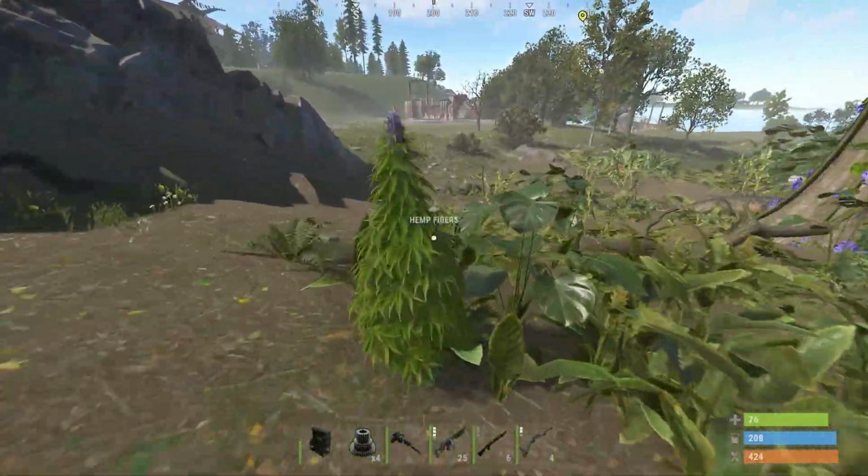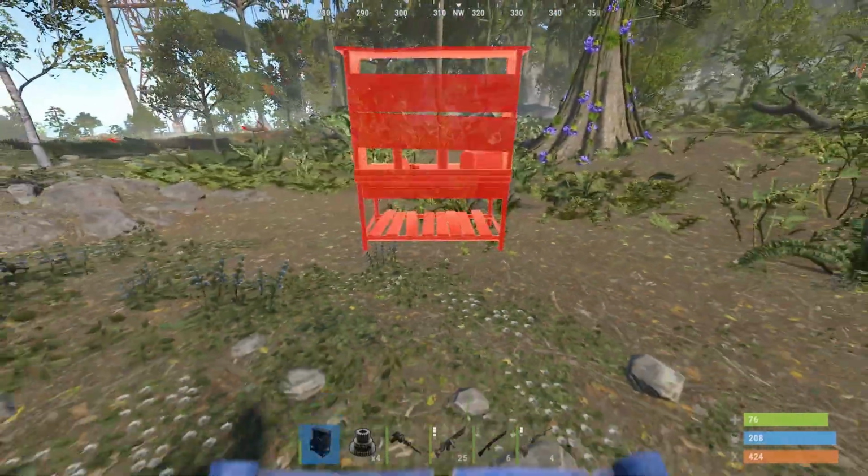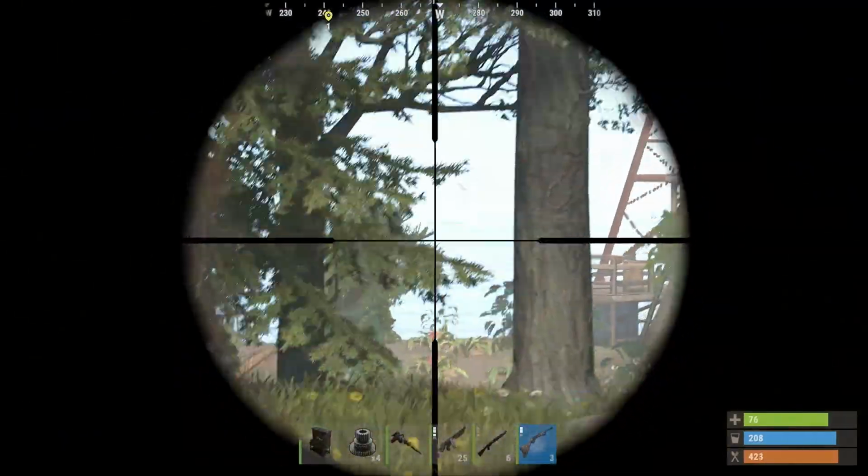Now, I didn't have a vehicle to make this journey to begin with, so I had planned to just do the whole thing on foot. Luckily, there was a bike just kind of chilling inside the mining outpost, so I could use it to make the ride there.